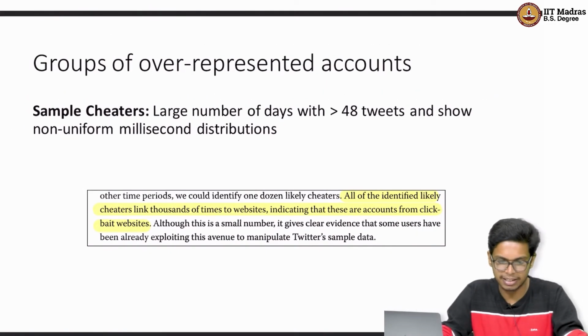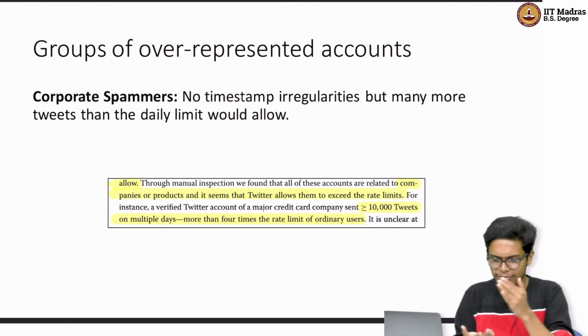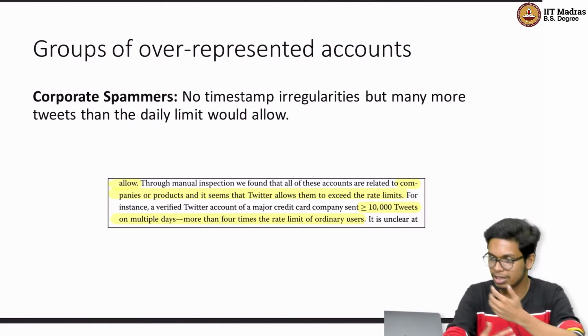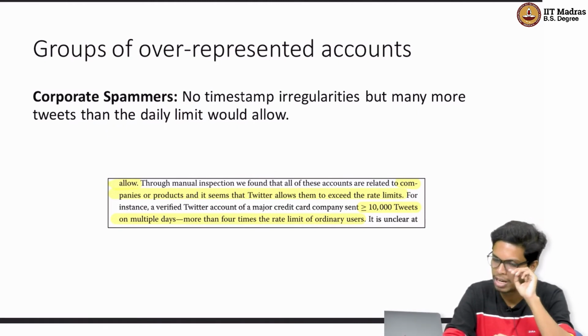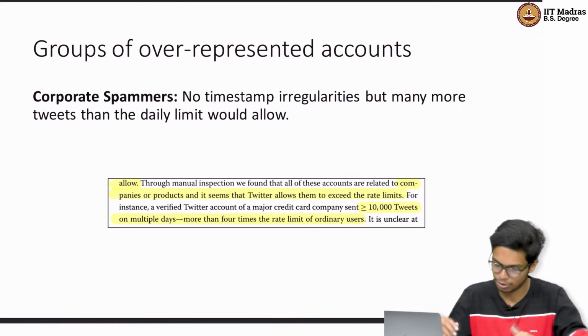So as you can see, these results give you a glimpse into how a very specific, very niche, very small platform change on the Twitter API can have such a huge snowball effect on how spammers work, how users work, how researchers work, and how it can manipulate the data set that you're using.